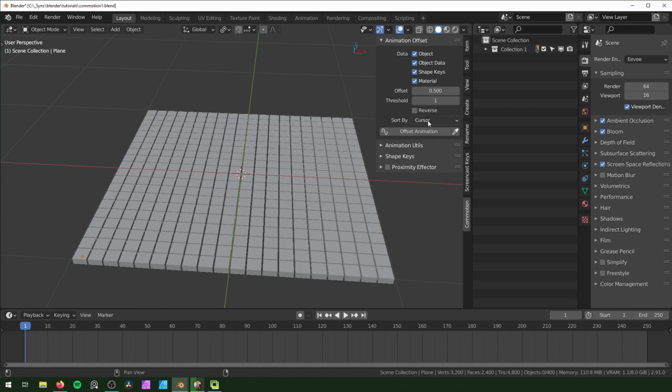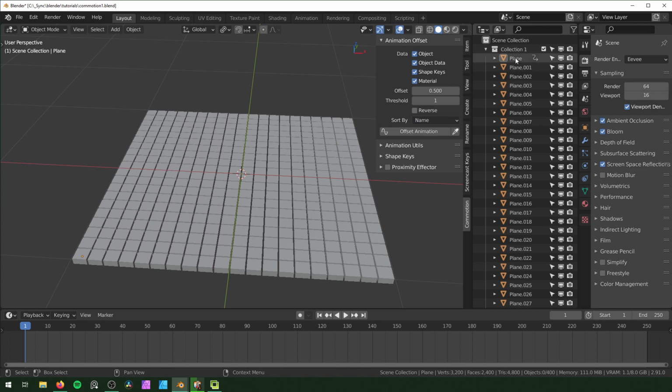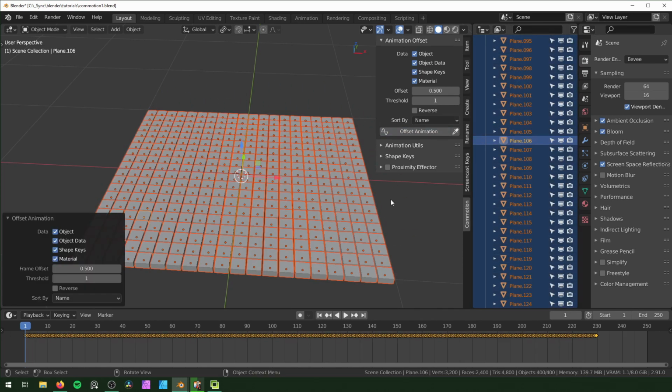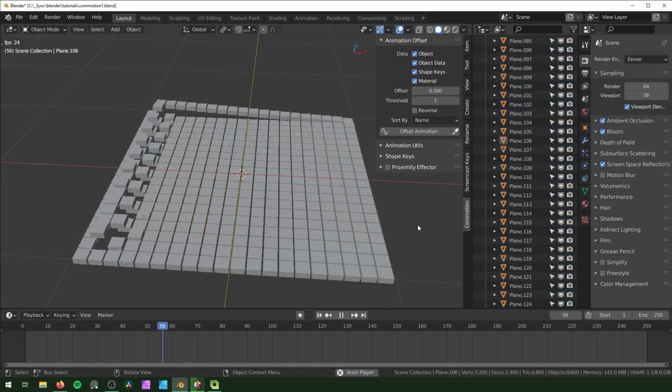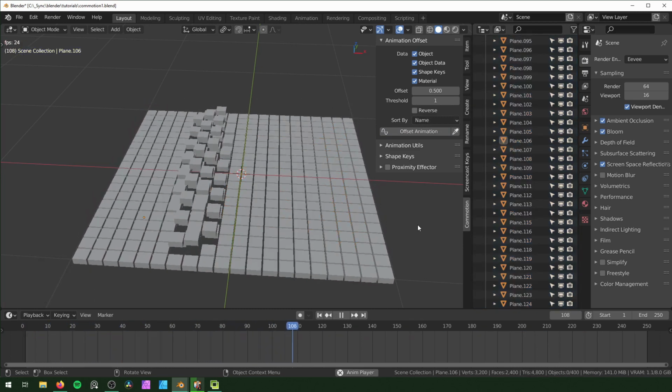We can also sort these by name. And basically what that is doing, if we look over here in our side panel, it's basically just going down the line alphabetically and numerically. So we can select our first one right here, and if we are over the outliner and just press down, it'll show you the order it's going to go in. So it's going to choose the corners, and then it's going to start just going down the line like this. Select everything, offset animation with name selected. And that's how everything is organized by name.